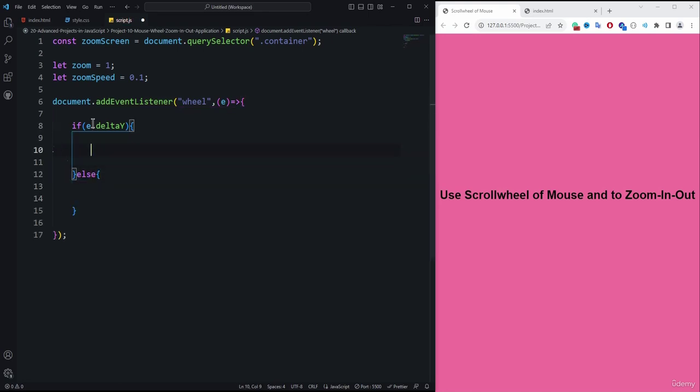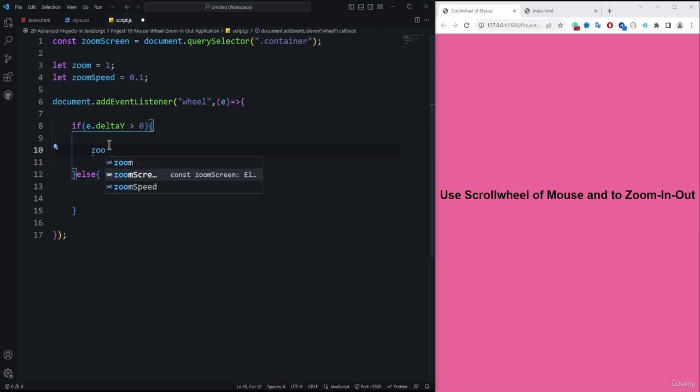Why have I used y, not x? Because the scroll wheel of the mouse is in the vertical direction, so we are updating the value on the y-axis. That is the reason I have used deltaY.